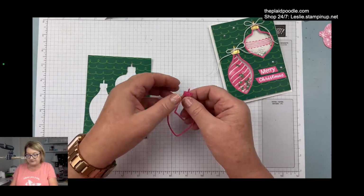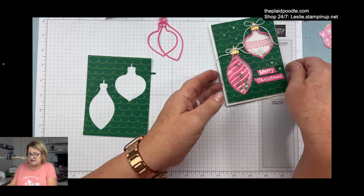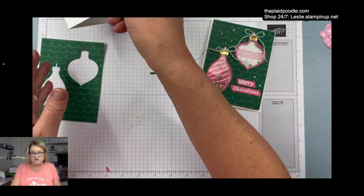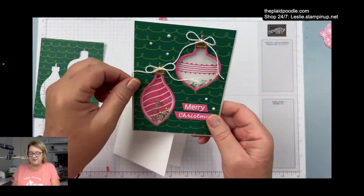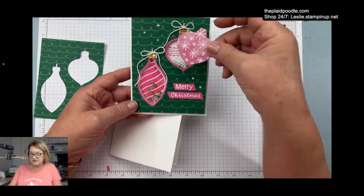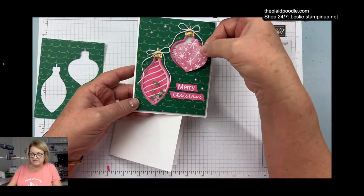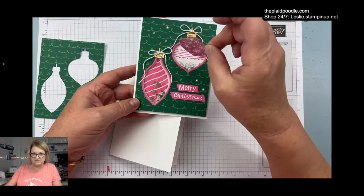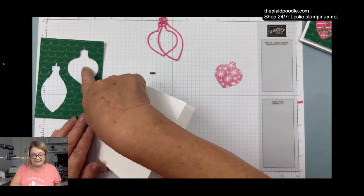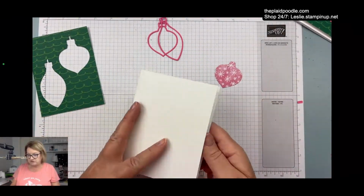Okay, here's our little frames. And I'm going to set them aside, because what I did is I stamped on the base of my card. And I'm not really liking all this white up here. So for this card that I'm going to make in front of you guys, I cut another little ornament out of some of that Coordinating Designer Series paper in the polished pink. So I'm not going to stamp under this one, but I do want to stamp under this one, and I'm going to show you how I did that.